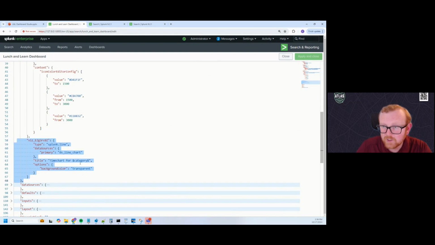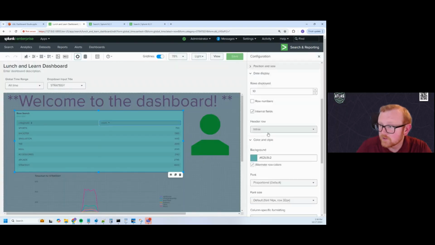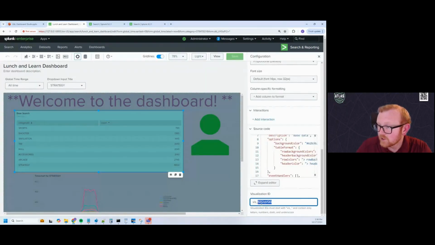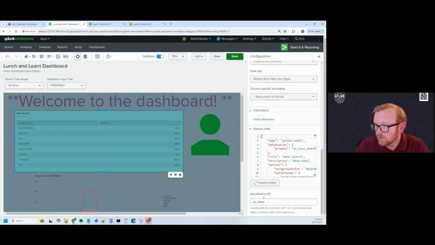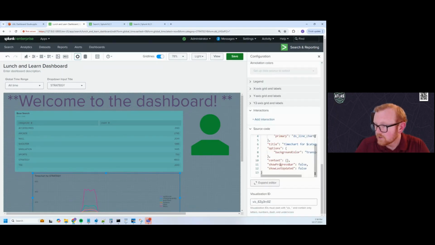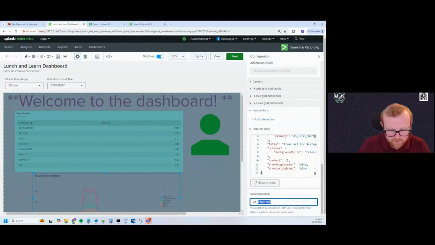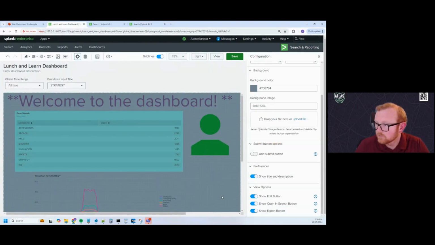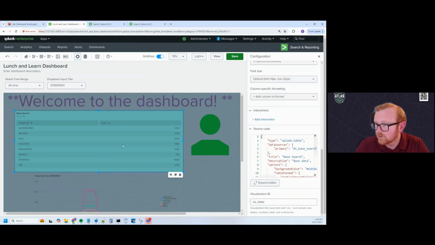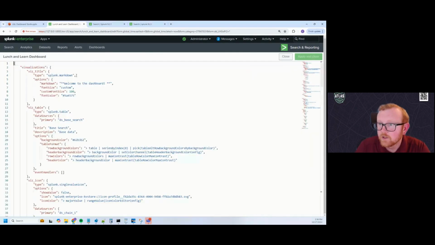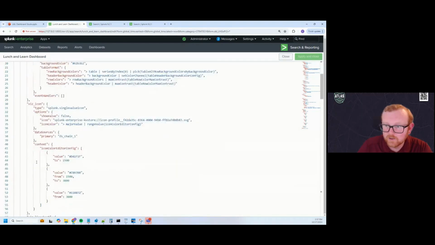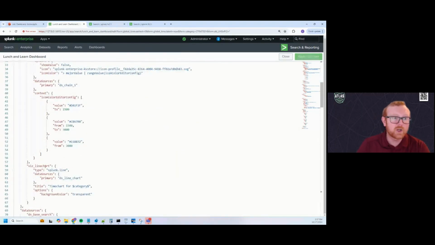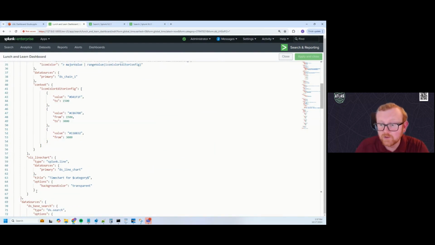And so if we go ahead and close this, for the visualization ID, I'm just going to call this viz table. And we'll call this viz line chart. Make sure both of those saved, and they did. So now if we go over in visualizations, we can see now it's table, title, icon, and line chart. Much more logical, much easier to understand what you're looking at if you give things names.